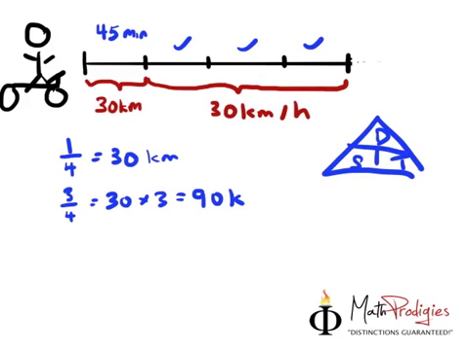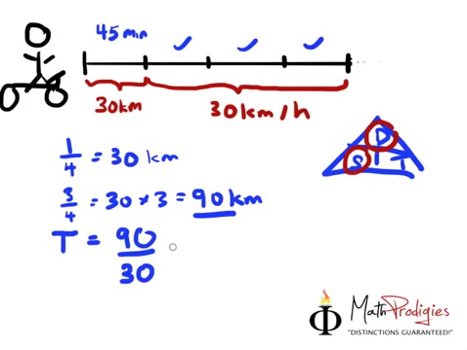So, that means this, this, and this is also the same as 30 kilometers. So, I'm going to put that three-quarter of the journey is actually equals to 30 times 3, which is equals to 90 kilometers. Now, if I have the distance, now I'm going to draw the DST table again. If I have the distance, well, I don't have the distance, I have the speed, and if I have the distance, can I find the time? Yes, I can. So, all I have to do is take time is equals to distance over speed. The distance in this case is actually equals to 90 kilometers. 90 kilometers over. What's the speed? The speed is actually 30 kilometers per hour. Therefore, it's actually equals to 3 hours.